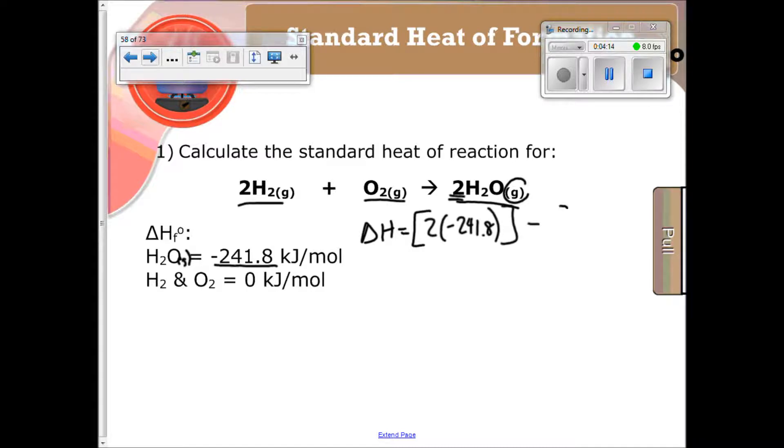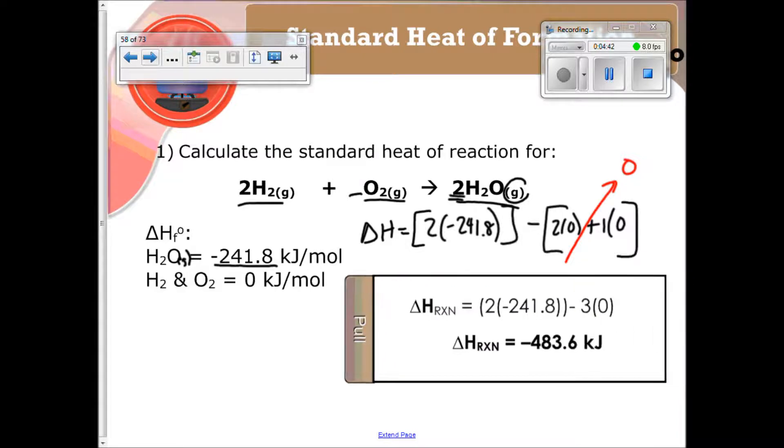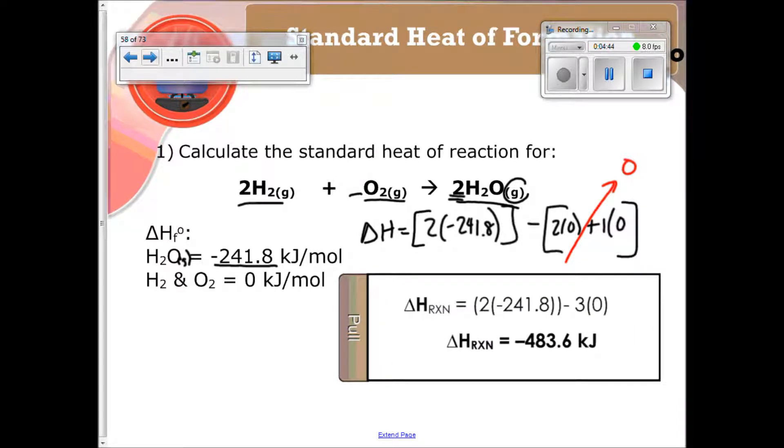Then I'm going to subtract out my two reactants. I've got two H2s. Just note that that's a diatomic element, and it's by itself. So that's going to be 2 times 0 plus 1 times also 0. Because remember, all elements, diatomic, single elements, by themselves are always going to be 0. So actually, that makes this entire piece right here 0. So that makes this incredibly easy. So when we actually go ahead and do the math, you're going to work it out to negative 483.6 kilojoules.